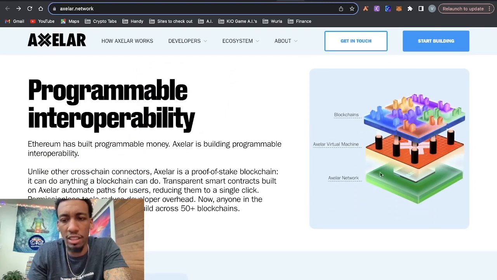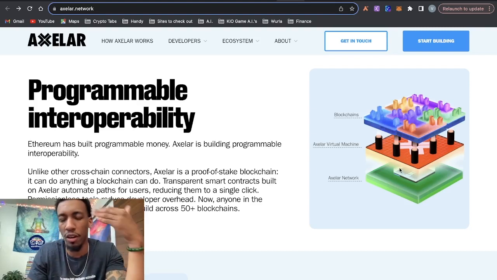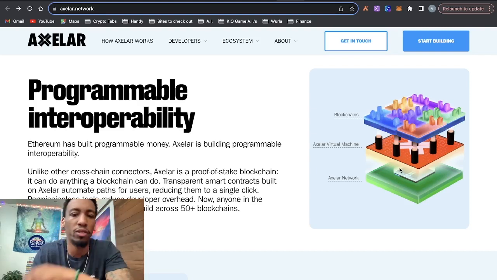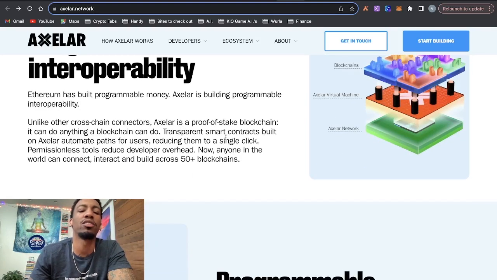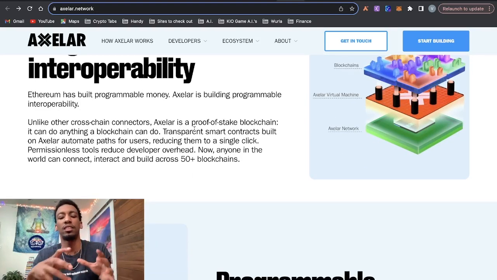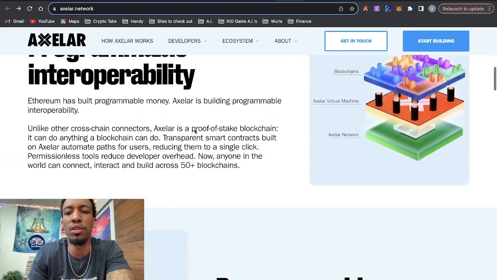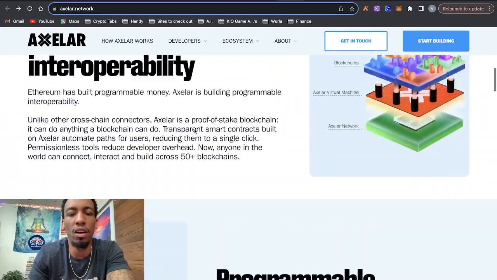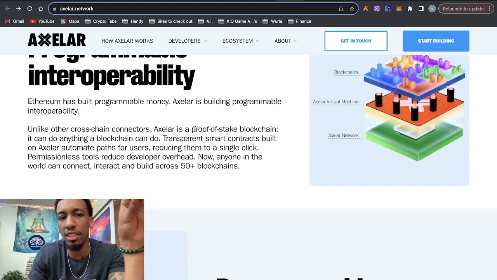Axelar is the underlying network, just like we have fiber optic cables on the internet and servers hosted by companies like Equinix, Apple, Google and Microsoft. It's the same kind of thing here. And the cool thing is that Axelar is a blockchain, so it's a decentralized way to have interoperability, which means it's not a single point of failure. So essentially, if you're building something on chain, you can build it on the Axelar network, and then it will automatically be able to connect to other blockchains.